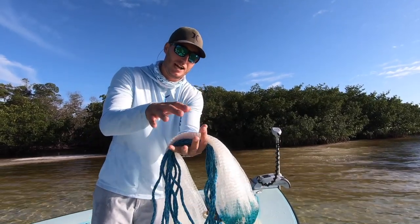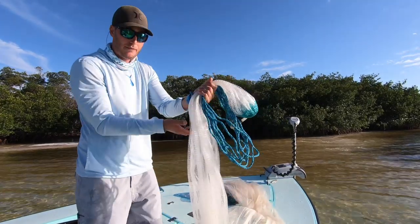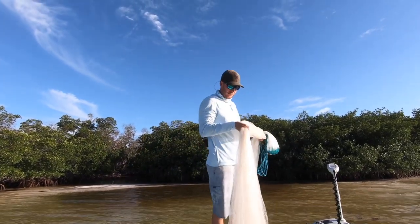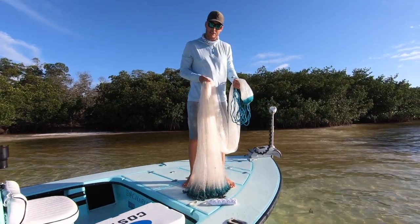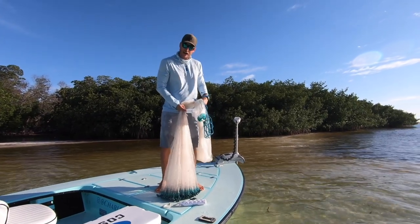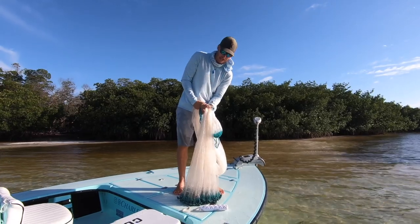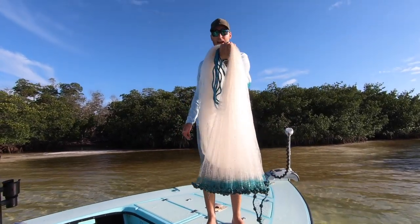So now in my left hand, I have the lanyard and the neck of my net. After that, it's only a 10-foot net. After that, what I'm gonna do is go ahead and drop it right here between my legs, reach down right there at your belt buckle, and put that in your same hand as well. So now I got all this net in my left hand.